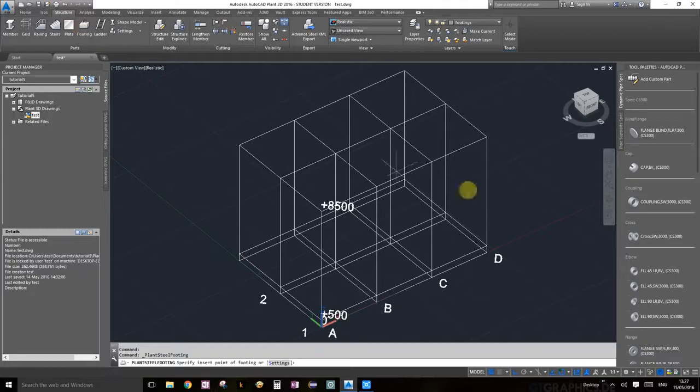So you're going to click on the footings, and once you click on it, as you can see, it's going to ask you to specify the insertion point, but we haven't defined what the footing or what the size of the footing is. So every time you make any kind of option, choice or command on AutoCAD, the command line at the bottom is always going to give you extra options. So always make a habit of reading it. It says specify the insertion point of footing, or you can click on settings.